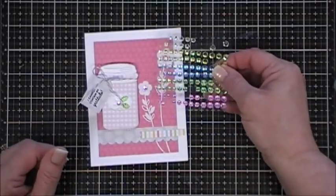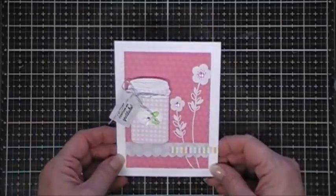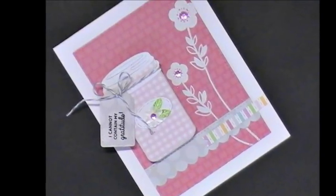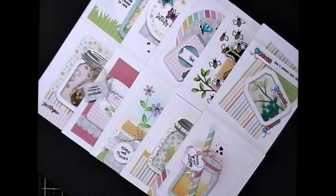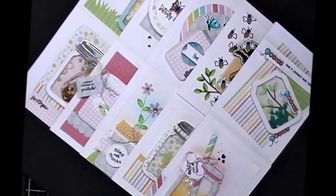And I did go ahead and add my panel to an A2 size card base. And then there we have it. That's my final card using the Love Jar kit. This kit was so versatile and so fun, and I really enjoyed using it.